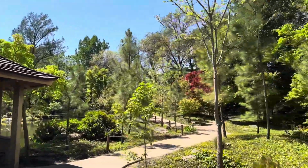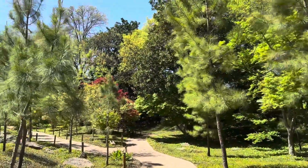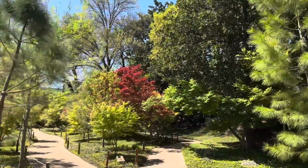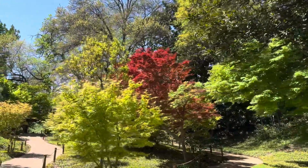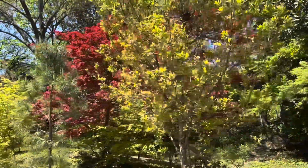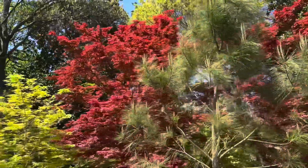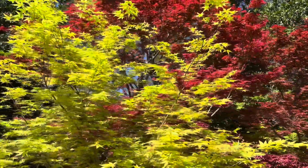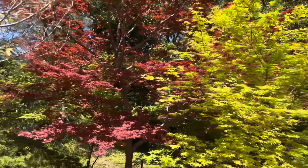And another good time to go visit this garden is out in the fall when the fall colors have shown. But with Japanese aesthetics or Japanese gardens, if you notice, there's a lot of simplicity. They use a lot of deciduous trees, evergreens like these pine. You can see right here, look at this explosion of color for all of the Acer palmatum or Japanese maples. They've got azaleas as well. And you can see right here, look at how gorgeous that red Japanese maple is. I don't know the particular cultivar, so I'm not even going to attempt, but you can see that the yellow foliage against the red background is absolutely stunning.